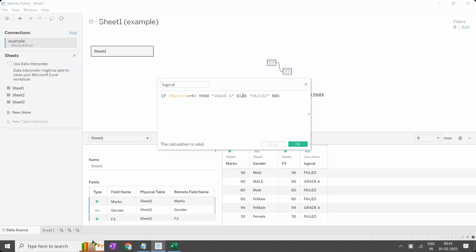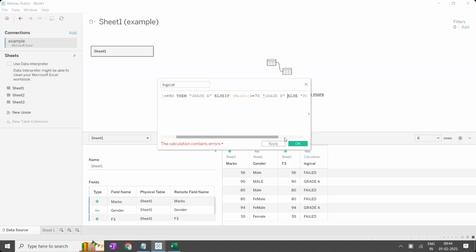What is the second condition? Else if. So whenever you are writing the second condition called else if, that is a condition. Now whenever you are using the word if, again you have to write in terms of condition. So else only not required condition, but if is required condition, elif also requires the condition. So here again I'm writing the condition. What is the condition? If the marks are greater than or equal to 70, then what I have to do? I'm going to give the grade as B.